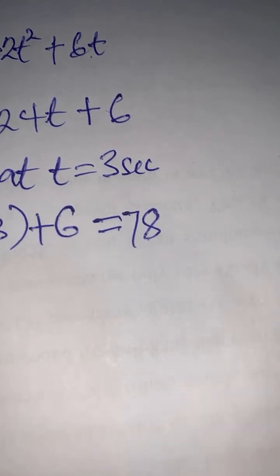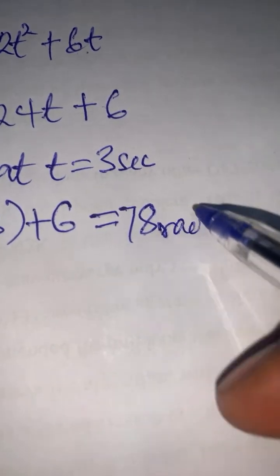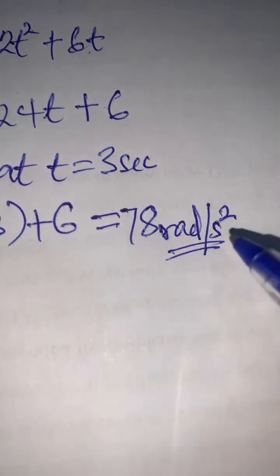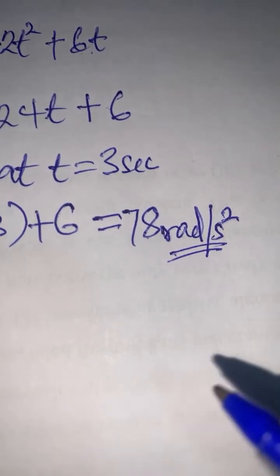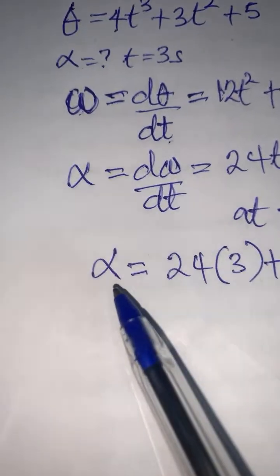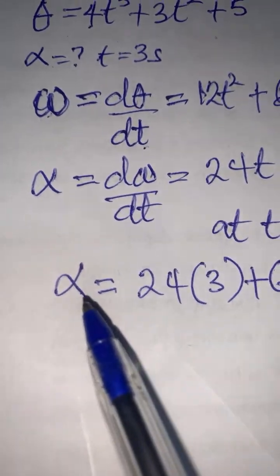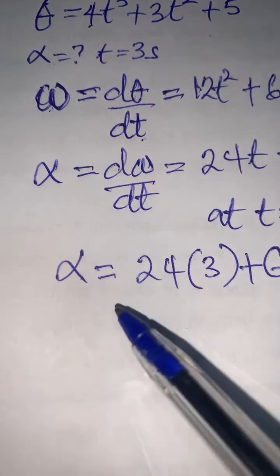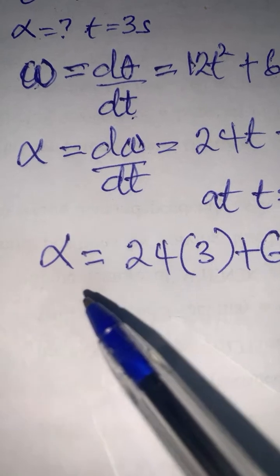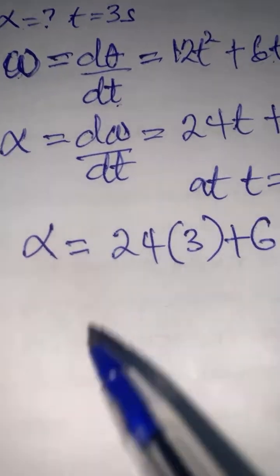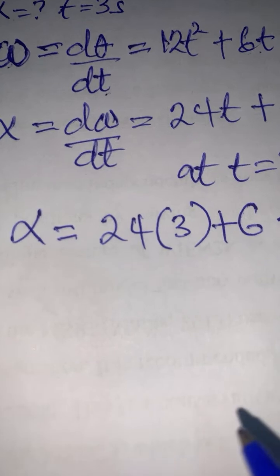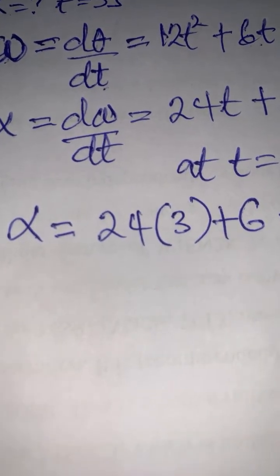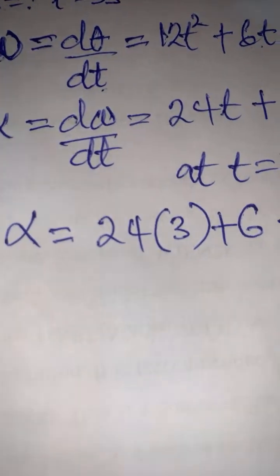Beautiful. I'm seeing someone saying radian per second square. That's beautiful. No, it's not radian per second, because we are talking about angular acceleration, not angular velocity. For angular velocity, we have radian per second. For angular acceleration, we have radian per second square. Not meter per second. We are talking about circular motion, not linear motion. If it is linear motion, you have meter per second for velocity, meter per second square for acceleration. Oh, straight away, let's check the option.